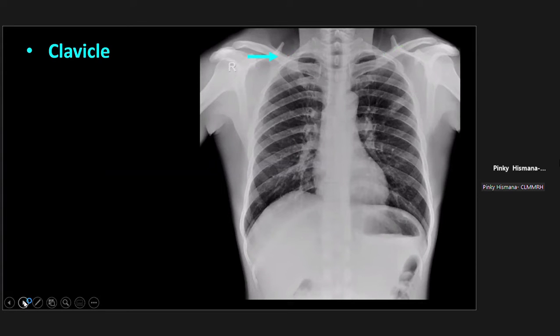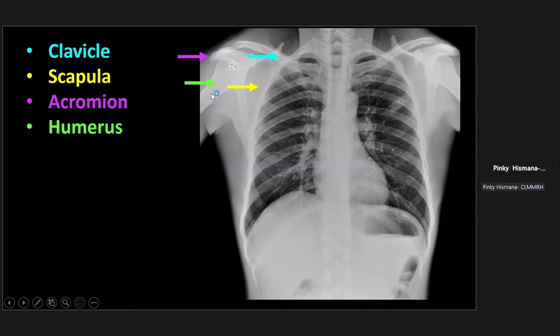When we talk about osseous structures, that's just equivalent to skeletal structures, meaning bones. This one is your clavicle, so both sides of the clavicle. This one is your scapula. This one is your acromion. This one is your humerus, and this is the head, while this one is the proximal shaft of the humerus. When we talk about the spine, the spine is made up of 4 regions.